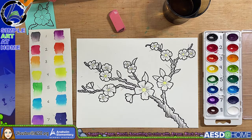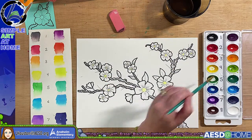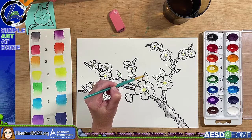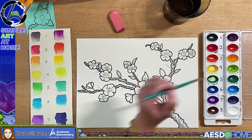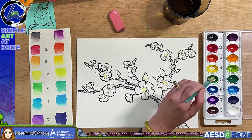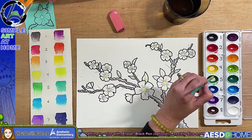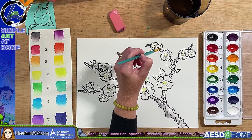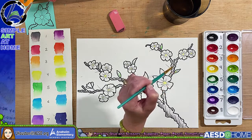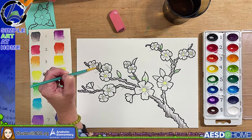Okay. And why don't I move on to the leaves? Because I'm still trying to let that yellow dry. I'm just going to use a little green on the leaves, and maybe I'll just do again part of the leaves. It's very soft. Maybe I'll do the leaves darker at the base, and then I'm still leaving white in here. There we go. Where else? There's some leaves here. Yeah, and really, this is your art, so you can shade it or color it in however you'd like to. Experiment.